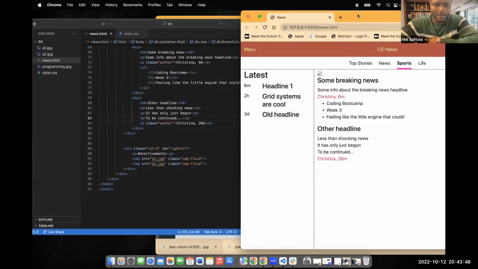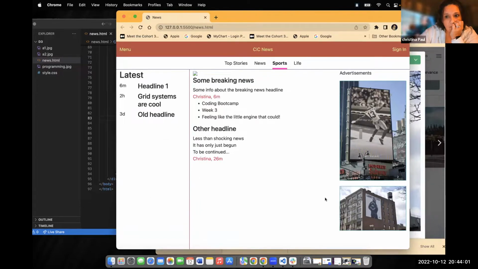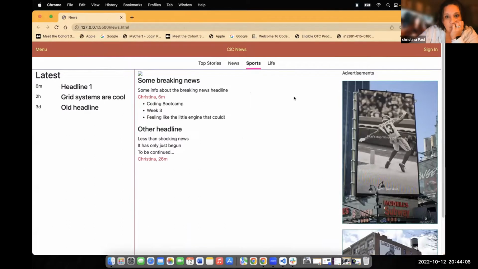I think you might have the same type of image. So go over to the right. Is your image on the right showing up? Yes. Yep, that's fine.